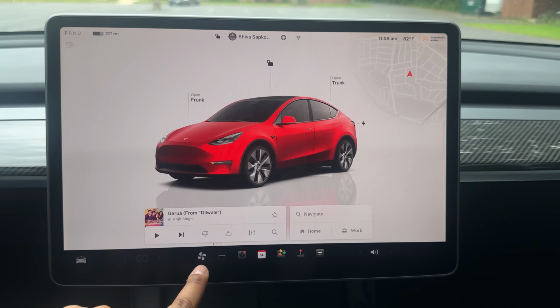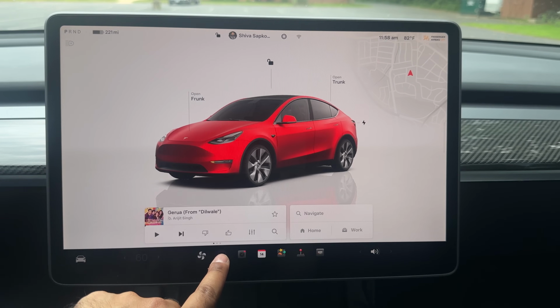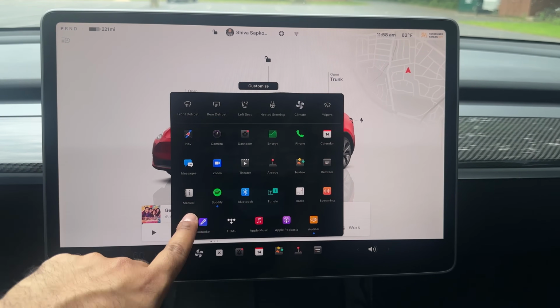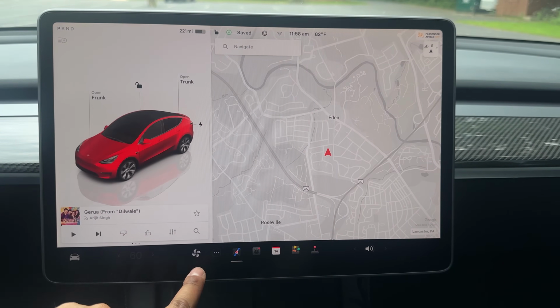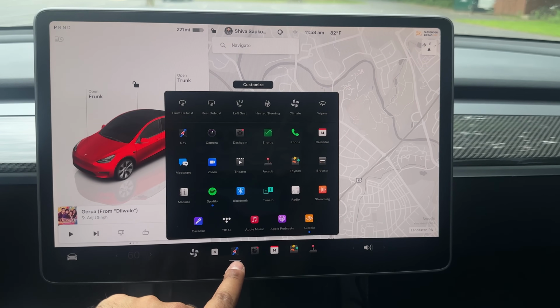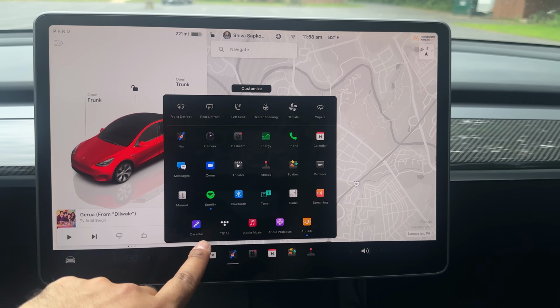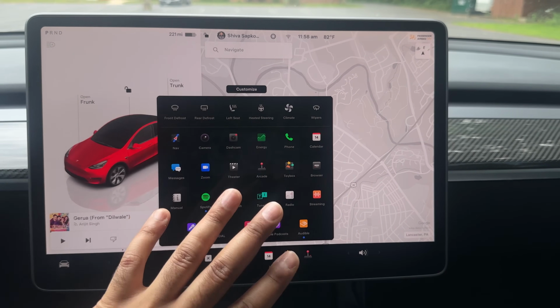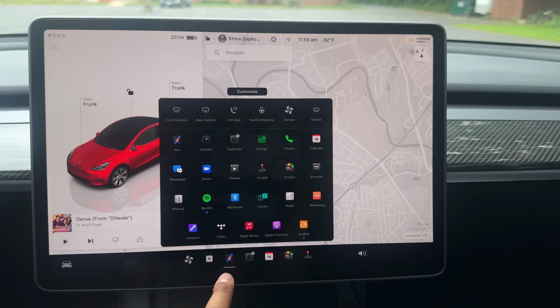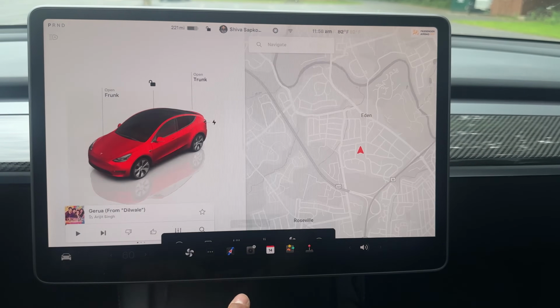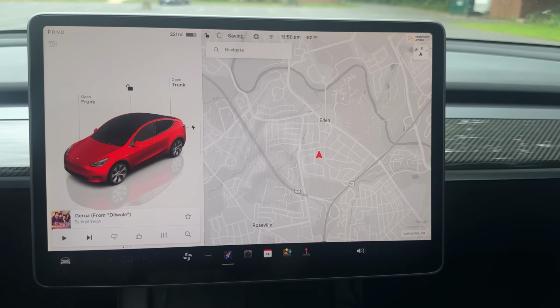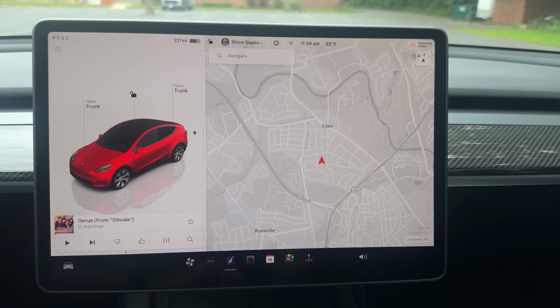They added the climate icon directly here. So you can do that. And another good thing about this is, let's say if we brought the navigation icon, you can now dock the navigation icon directly here as well, so you can bring up the navigation quickly. If you are in this all apps icon and you need to go to navigation, you don't have to minimize this. You just press on the navigation and you're able to go back. So they made that a little bit easier as well.